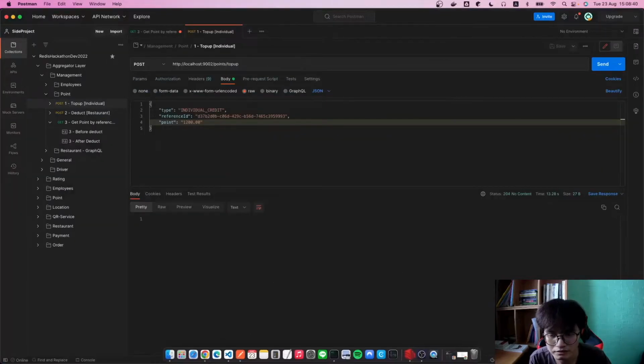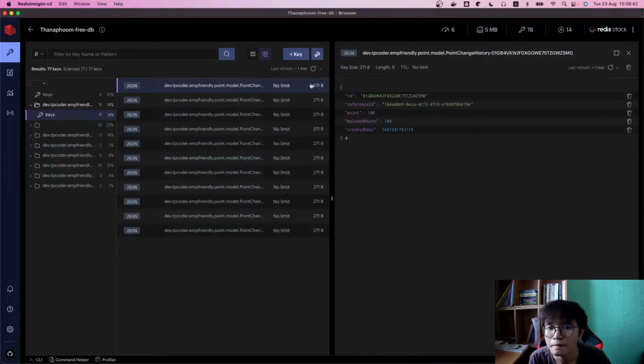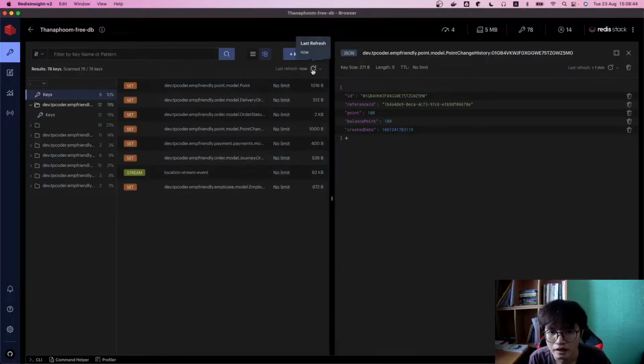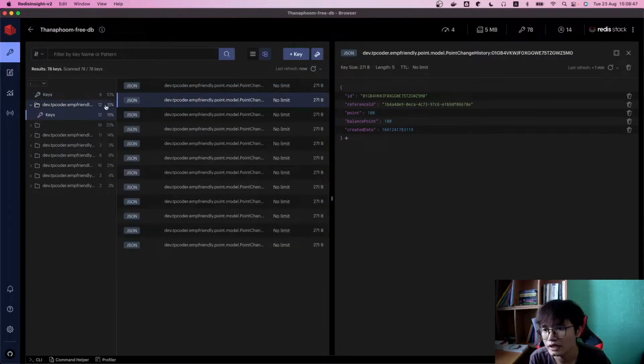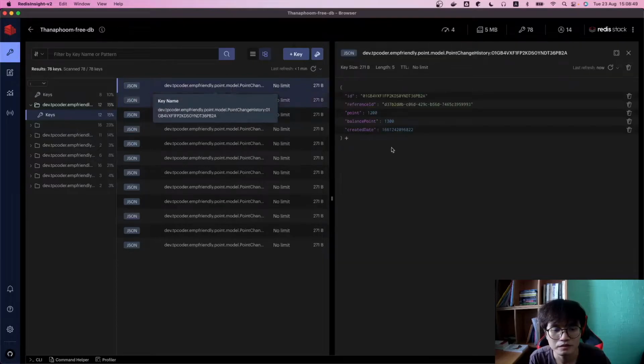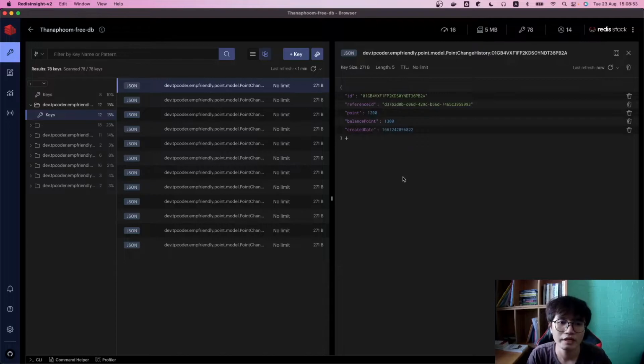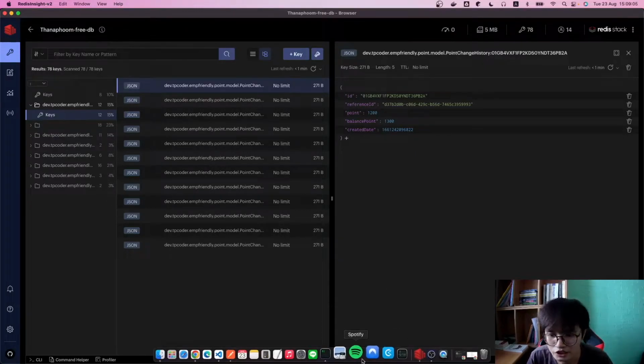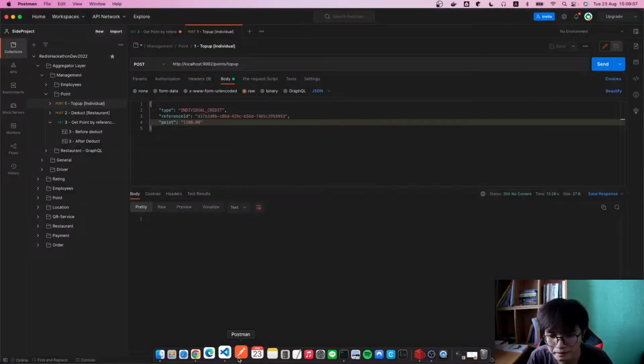Okay, it shows no content again. Okay, 12 now. Yeah, this one is where I top up the point with this reference ID, and the balance point right now is, I mean, 1,300. So let's check in Postman.